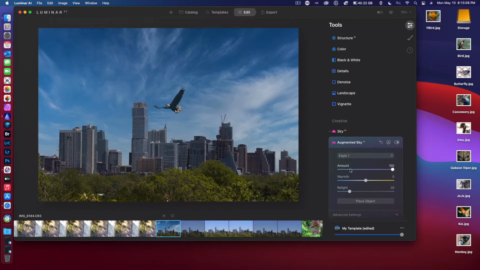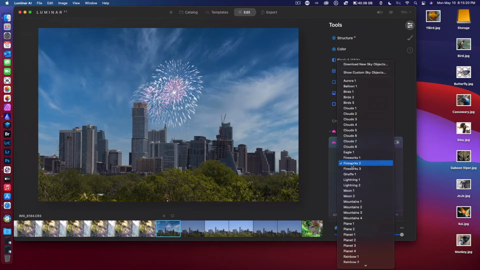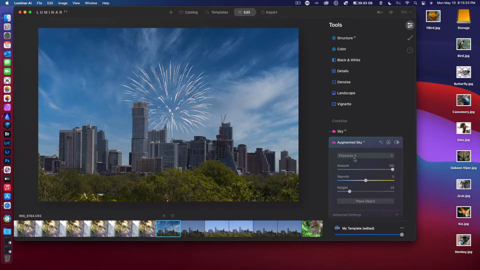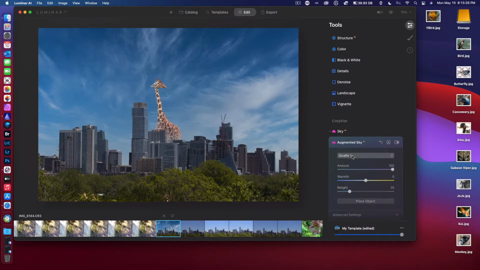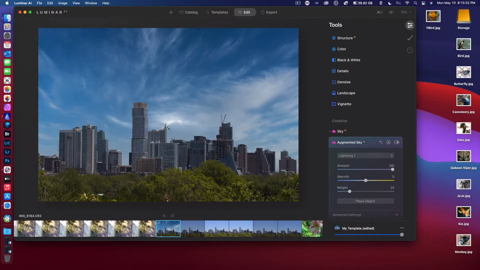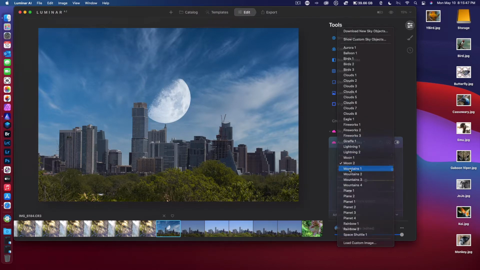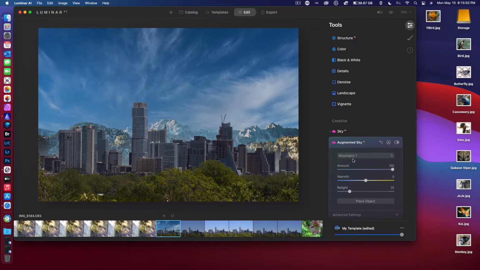Oh, look, I can add an eagle in here. That's pretty cool, though. I prefer to just have bird shots, do bird shots, but the fireworks would be cool to do at night. So, some of these people who get these amazing shots don't always have honest photography. Oh, that's awesome, a giraffe. Oh, lightning, check that out. That's pretty cool. Oh my gosh, I'm liking this app. I haven't played with it 100%, but I could put a moon in the midday. That is crazy. Check that out. Oh, look, Austin has mountains now.